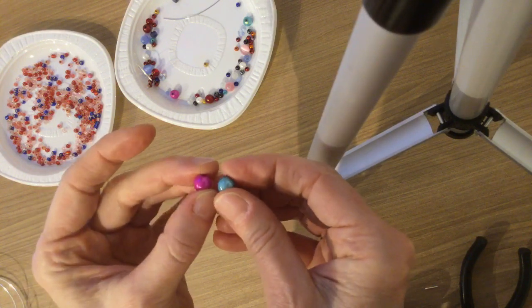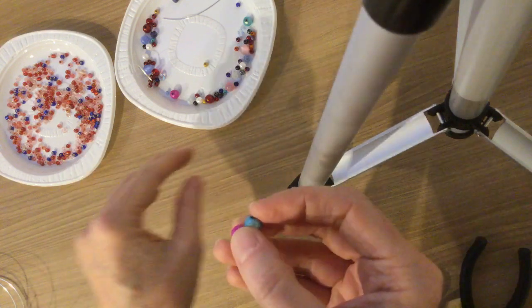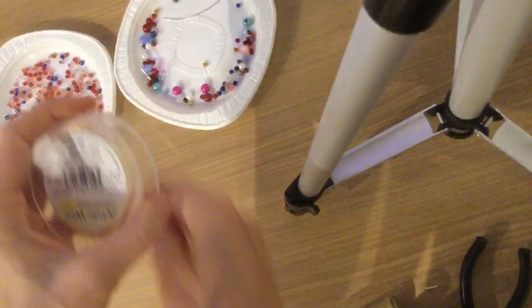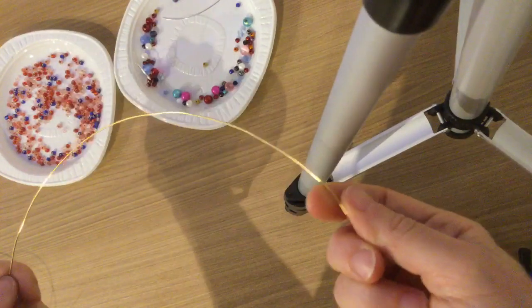So let's try that bird's nest one. I'm just going to cut a piece of this 20 gauge wire. I'm going to cut a piece that's maybe 15 to 20 inches long.